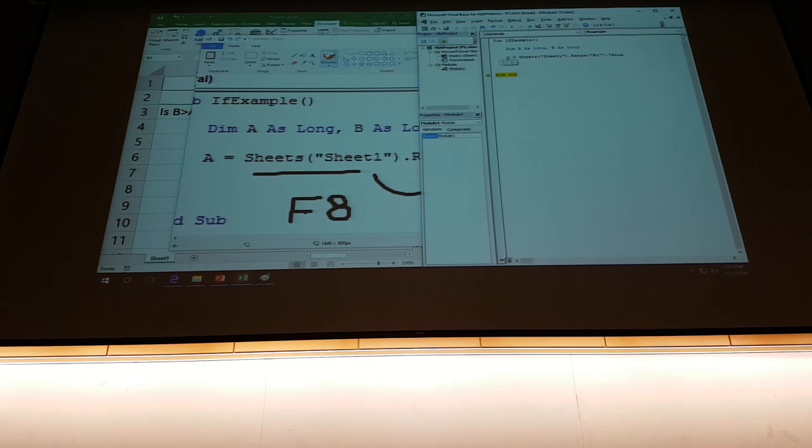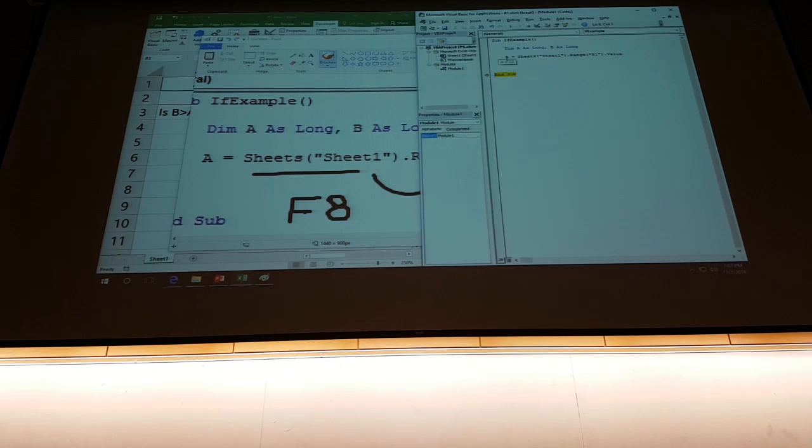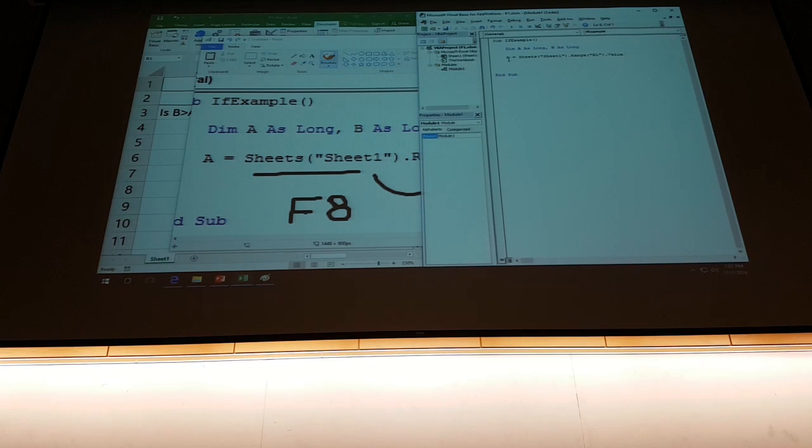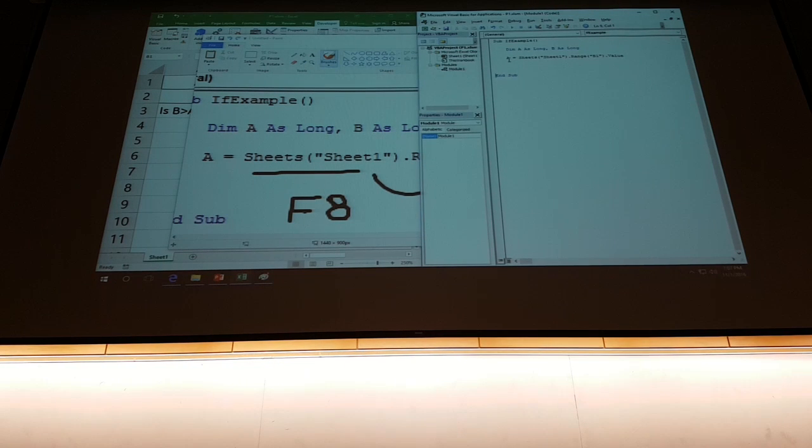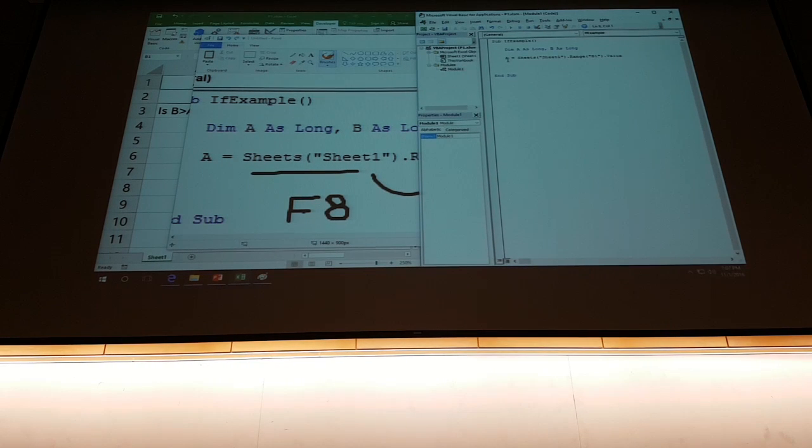And then if you're assigning variables like this, you get to see it in real time. And then press F8 one more time, and you've successfully run your code. So congratulations, you've written your first VBA code. You've done nothing other than assigning a variable, but it's very fundamental and it's very crucial that you understand how it works. At this point, does anyone have any questions or concerns? Or is anyone lost completely?